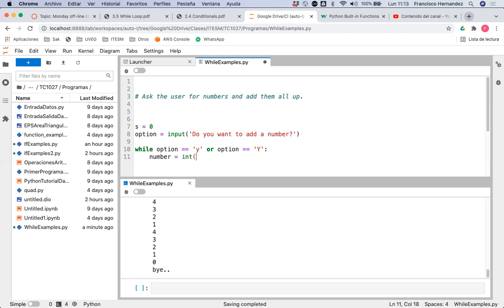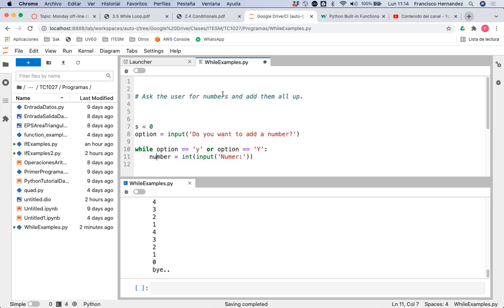I just use an integer, okay? Give me the number. Number, okay? I will read the number. I have it here in the variable number. This is exactly what I read, okay? I'm reading it, I have it here.